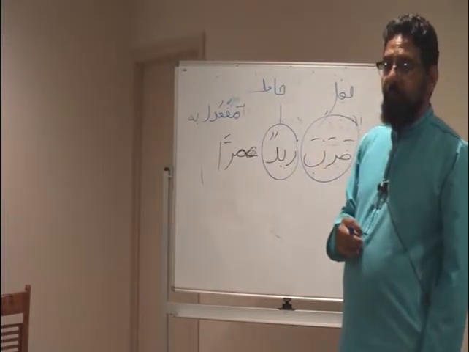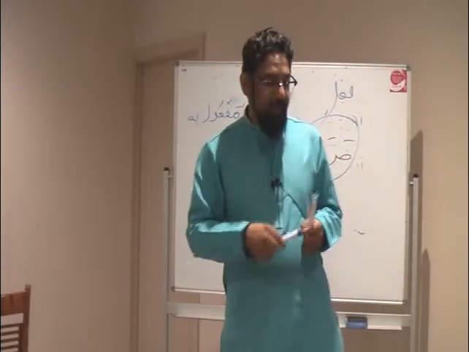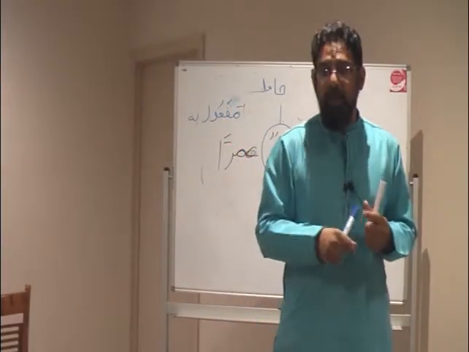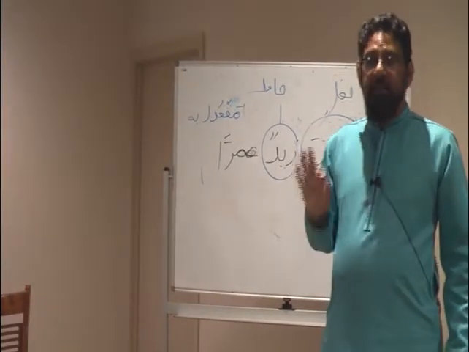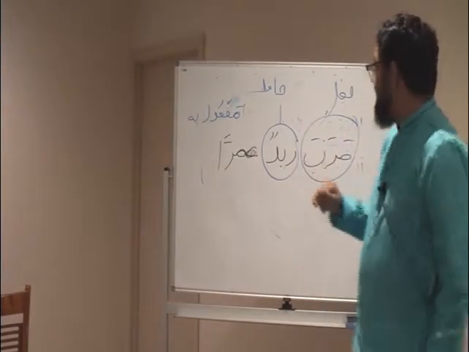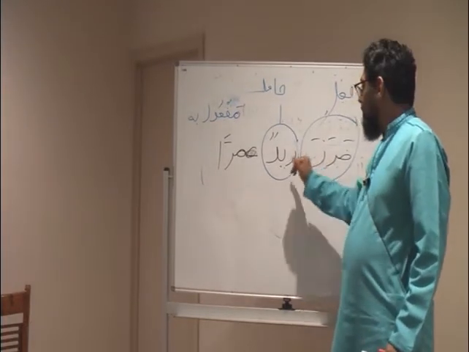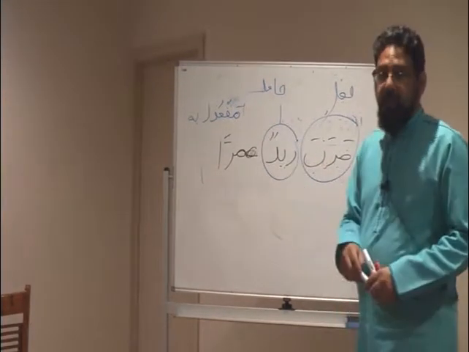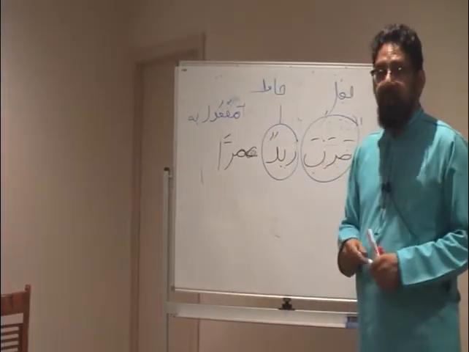The other important thing that you need to know in verbal sentences is that it must always have a fa'il. There's got to be a fa'il there. Either the fa'il is in the verb itself, or it's in the noun that follows it. So here you've got Zayd. The fa'il will be in this case Zayd.